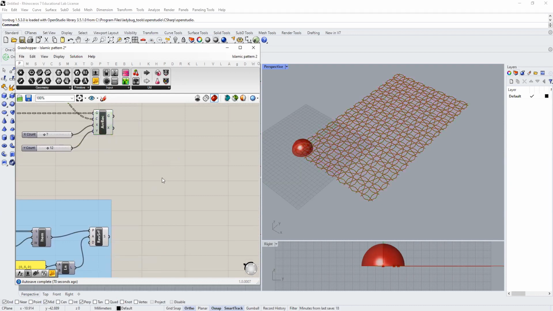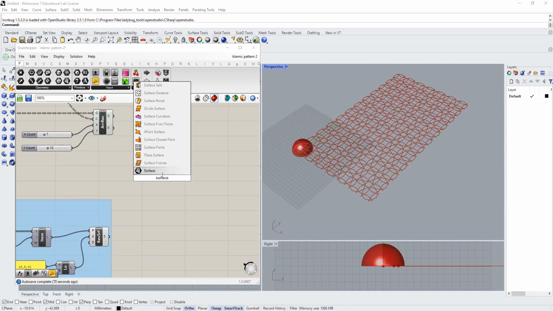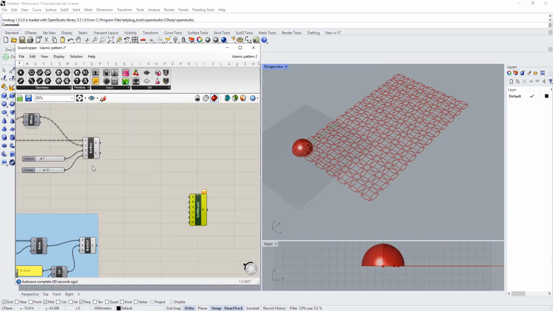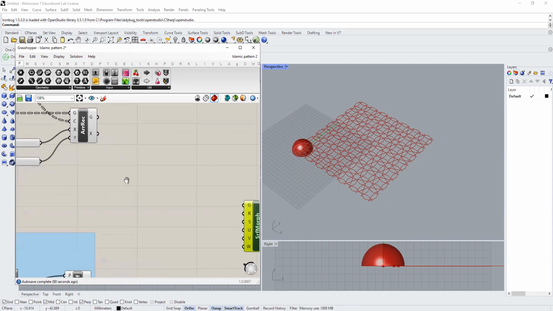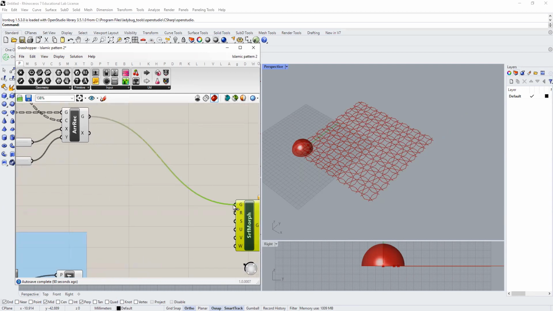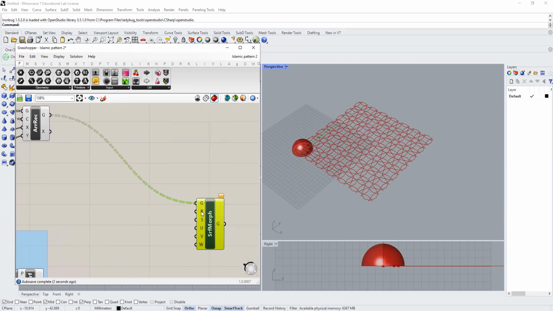What I'm going to do is use the surface morph component. So this is the geometry. I go with 7 by 7. I connect that.